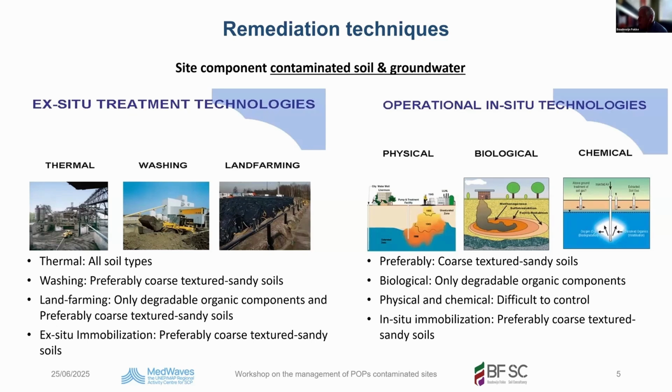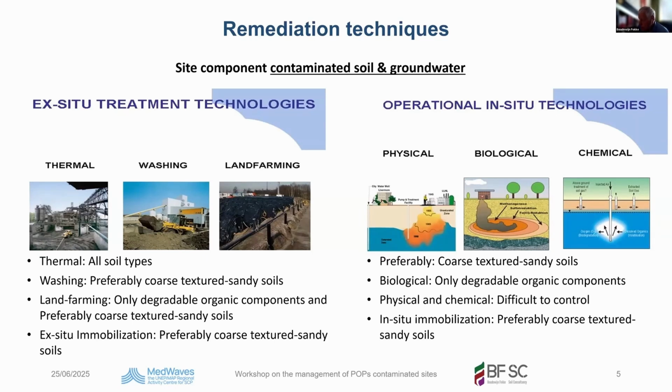Then we come to the operational in situ technology: physically, evaporation; biologically, biodegradation in situ, only organics; and then chemically, chemical oxidation. You introduce chemicals into your soil to enhance a certain chemical process to break down your contaminants. In situ, all in situ techniques work only with coarse textured soil. It should be preferably coarse textured soil. Heavy textured soil is difficult to be treated with an in situ technology. Again, biological, only degradable organic compounds could be treated.